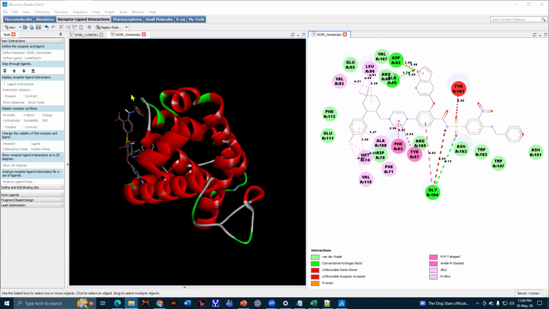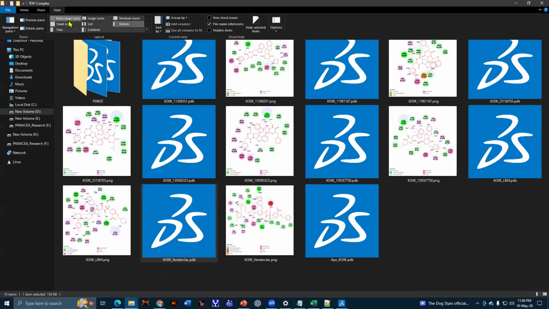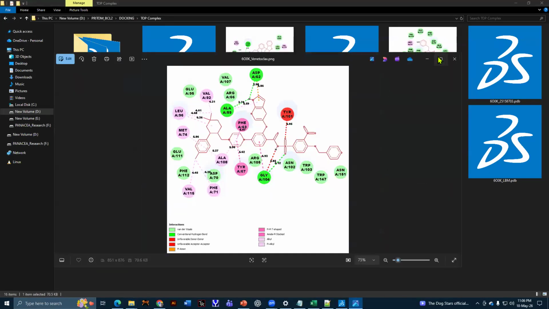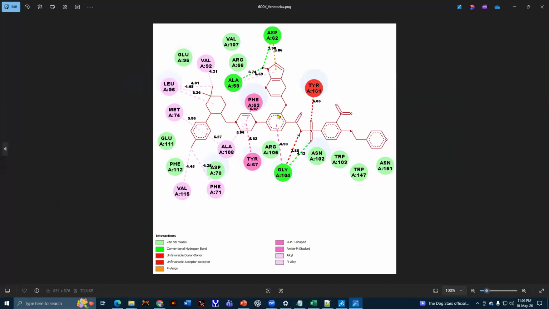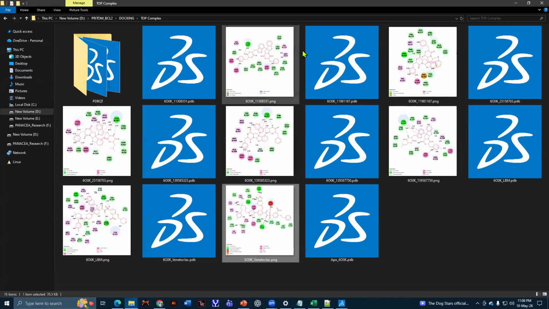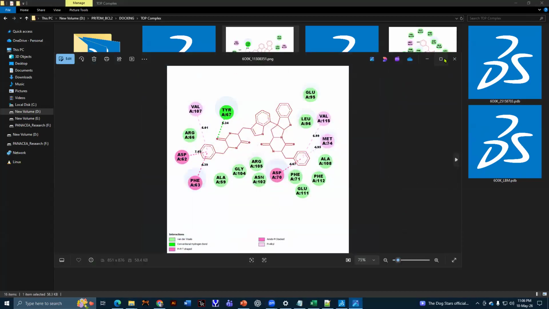So here you can see the interaction of the control, and the interaction between the ligand and the protein.